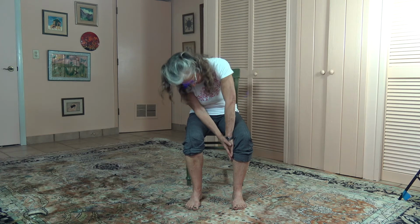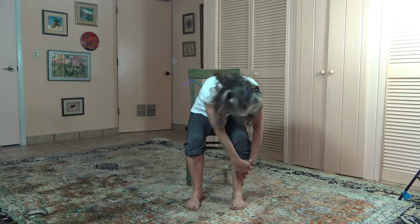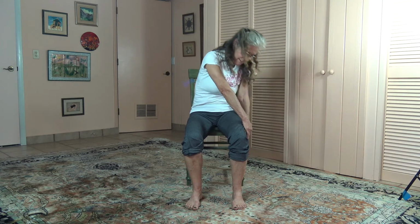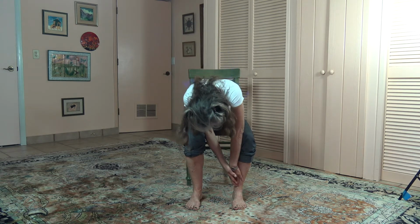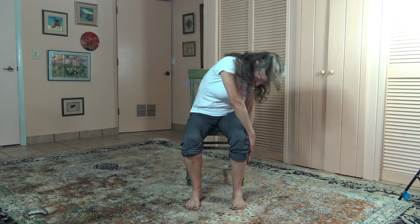And that feels so different, doesn't it? Same movement around a very skinny leg, and it can feel so different on the back muscles. Exhaling down, drop your head. Inhaling up, the head comes last.